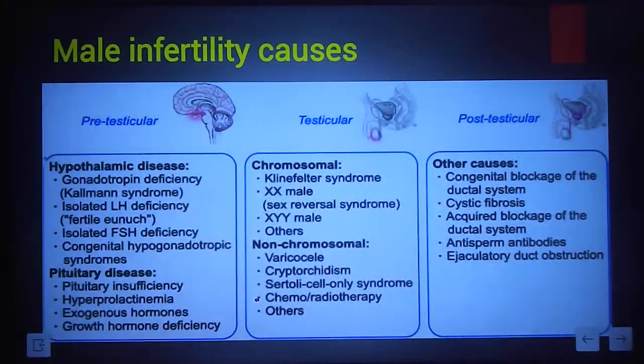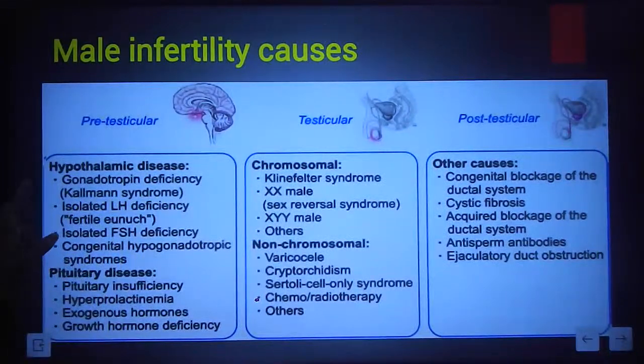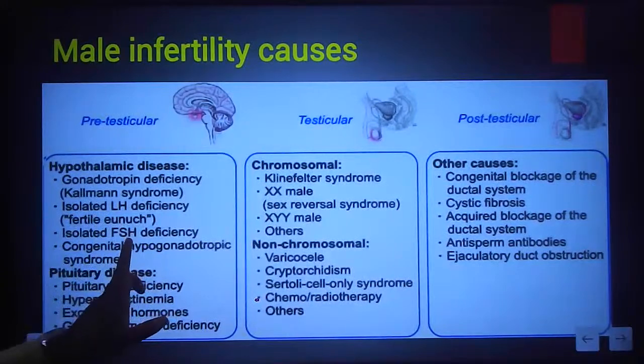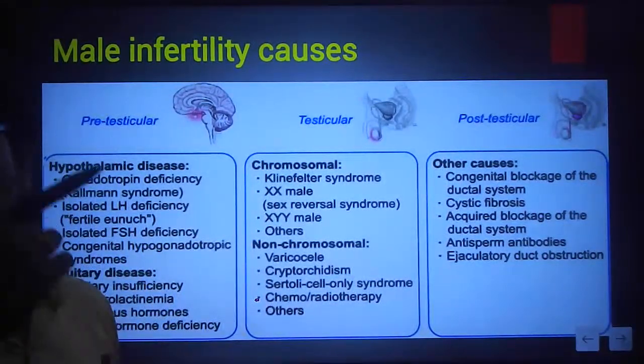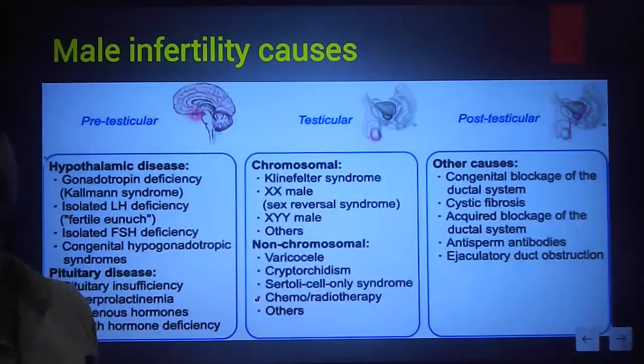This gonadotropin deficiency, we call it Kallmann syndrome. This syndrome we see only in males. Kallmann syndrome. Wearing tight-fitting clothes is also a cause of infertility. They have proved that wearing tight clothes, sitting for a long time in front of a computer, having stress and intra-abdominal pressure, there are minimal chances also from wearing tight clothes.